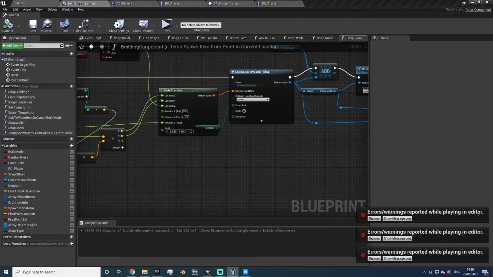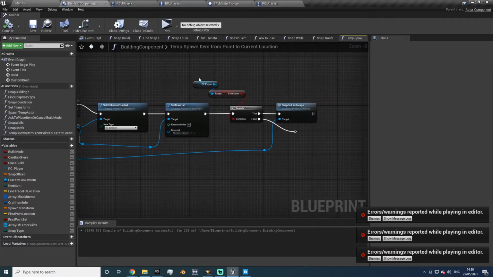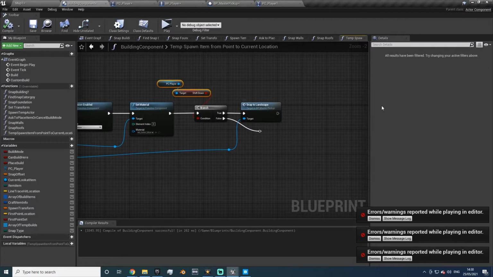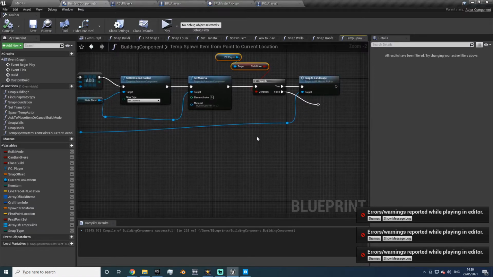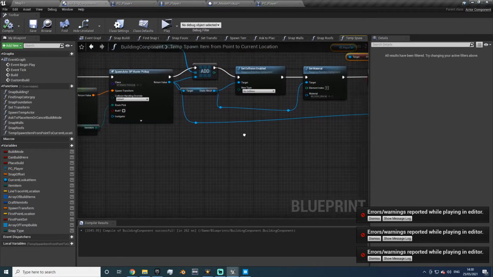Let's see, have I missed something there? Build component. So we're running into that. Yes, that. If that is true, snap to landscape. If it's false, do nothing.